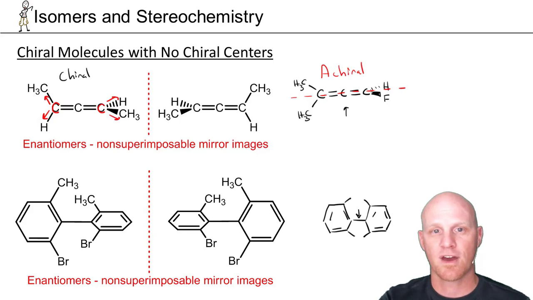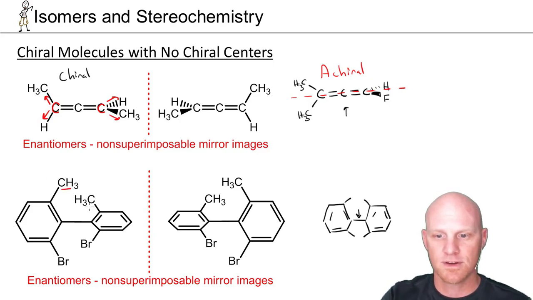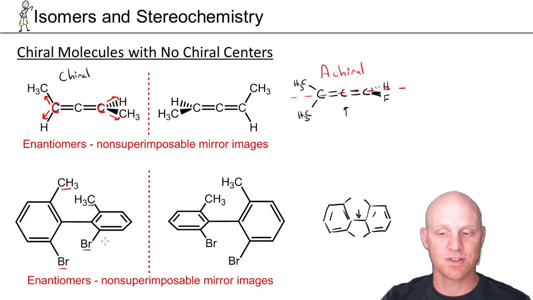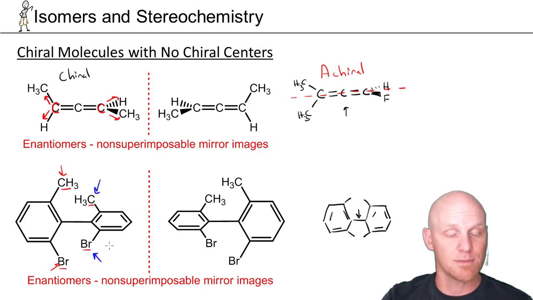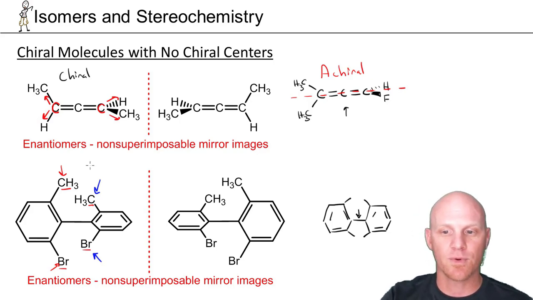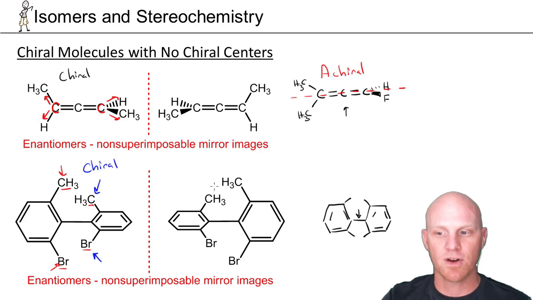In the example, I've put a methyl and a bromine on one benzene ring, and a methyl and a bromine on the other benzene ring, and that prevents free rotation. Here all four are bulkier than hydrogen, but all I really needed was three out of four. As long as the ring on the left has two different groups, methyl and bromine, and the ring on the right has two different groups, in this case the same two, but still different from each other, and that's the key, this thing is going to be chiral. Its corresponding mirror image will not be identical to it, and this will be its enantiomer.